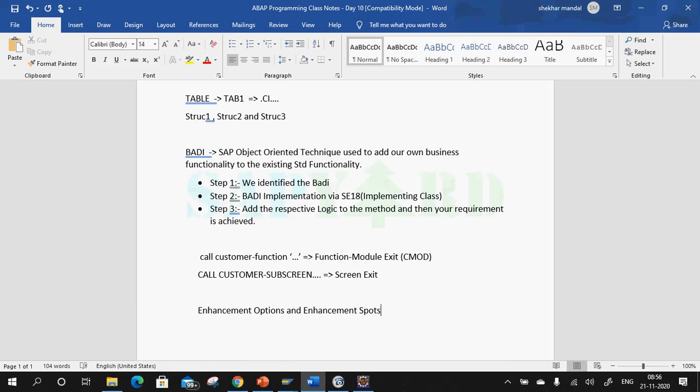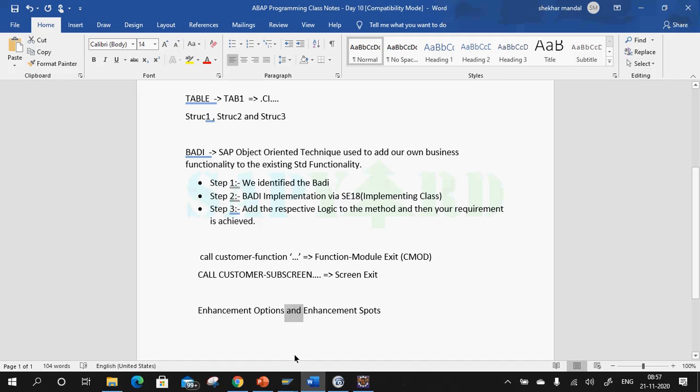Enhancement options are already there in your ABAP repository objects where enhancements can be made. This can be either explicit or implicit.